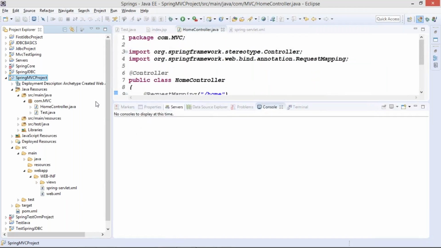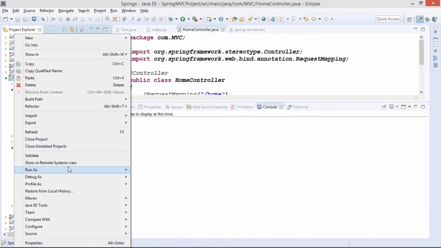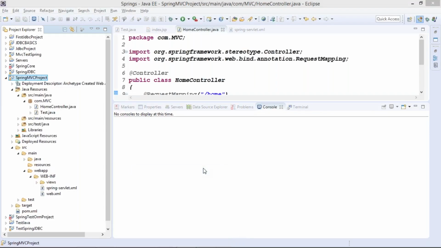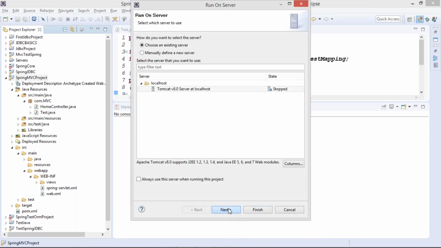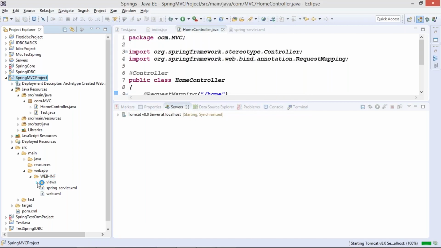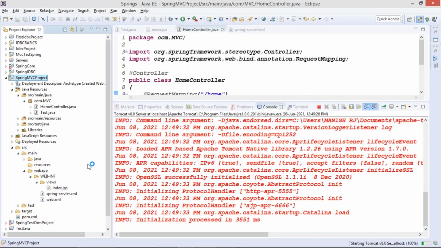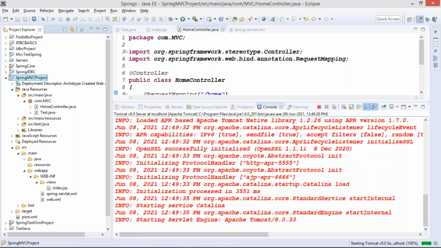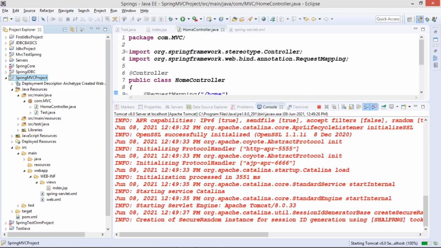No problem at all. So again, we will redeploy the application. Right click, run as, run on server. Next, finish. Then let's see, if this time we are not getting it, then there is some mistake in configuration.